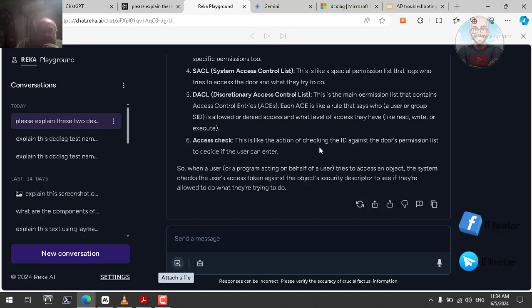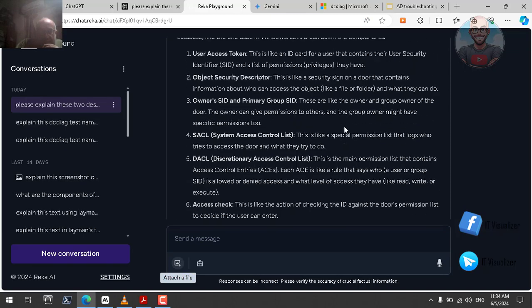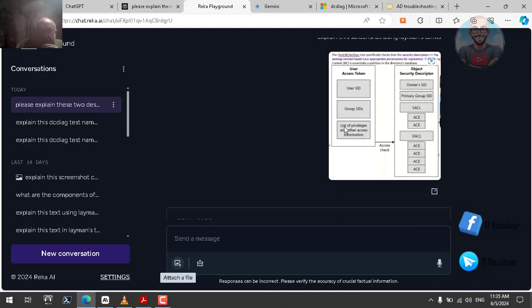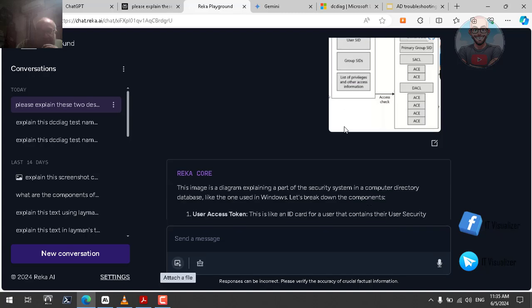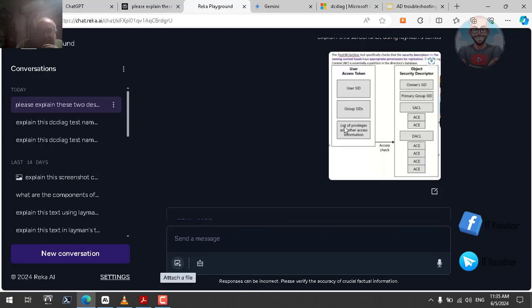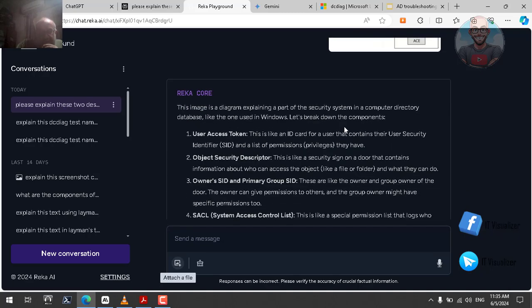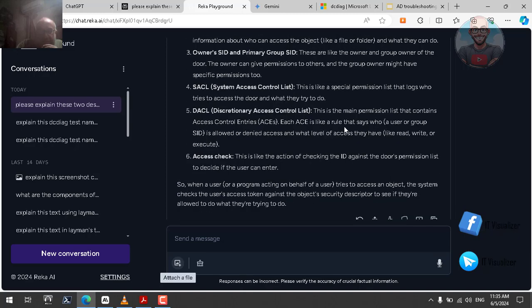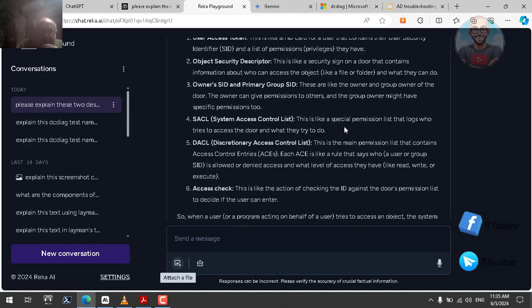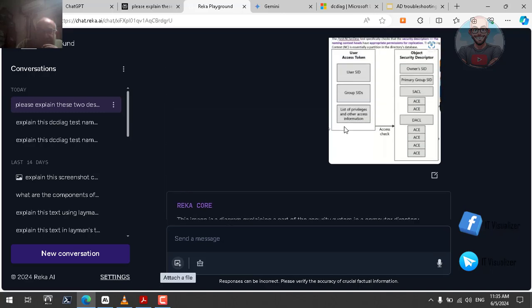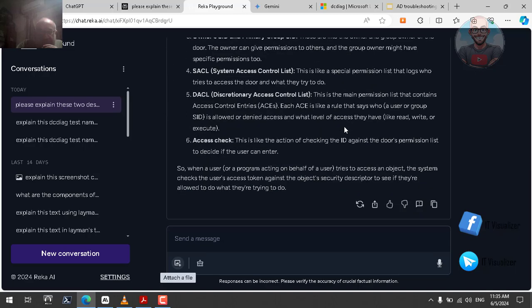Attach a file. Okay, so here he has succeeded in explaining the screenshot, but he didn't recognize that this is done by the NCSec disk test. He has successfully explained it in a simple way, but he didn't recognize that it will be done using the NCSec disk test. So anyway, not a complete answer, but we can give it a thumbs down.